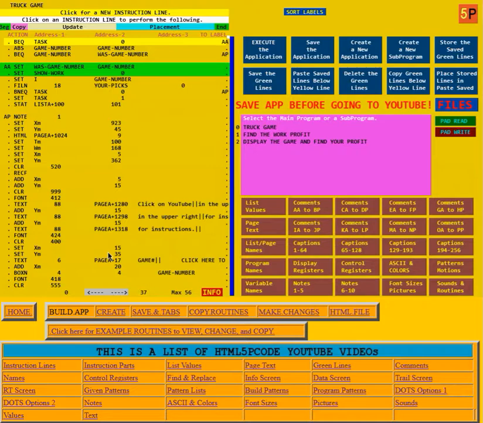On the right is a list of all the programs for this game. Well, the main program, it says, is called Truck Game. Then there's a sub-program. Number 1 is Find the Work Profit. Sub-program number 2 is to display the game and find your profit. On the top right, in the blue boxes here, are program options. Execute the program, save the application, create an application, all the things you need to do as options to build your program.